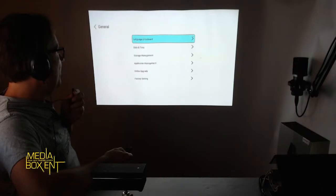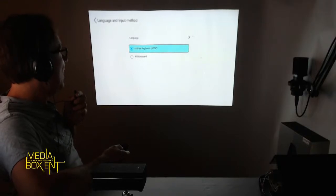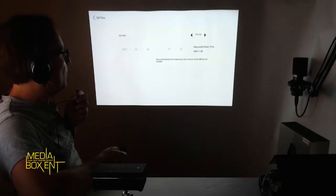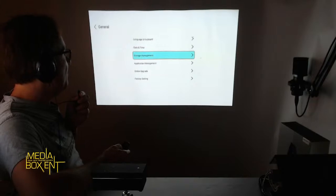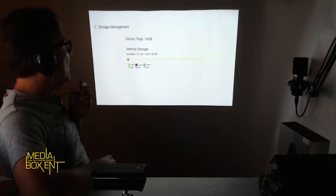And then general information, I guess, language and keyboard. Look, you can set a different language. Yeah, because it's Android, you can set a different language if you have to, day and time. And I guess we have to set, we are in Eastern time, so it'll be -5 GMT. Right, we need to set that. Storage management. So you see right over here, look, a total of 16 gigabytes.